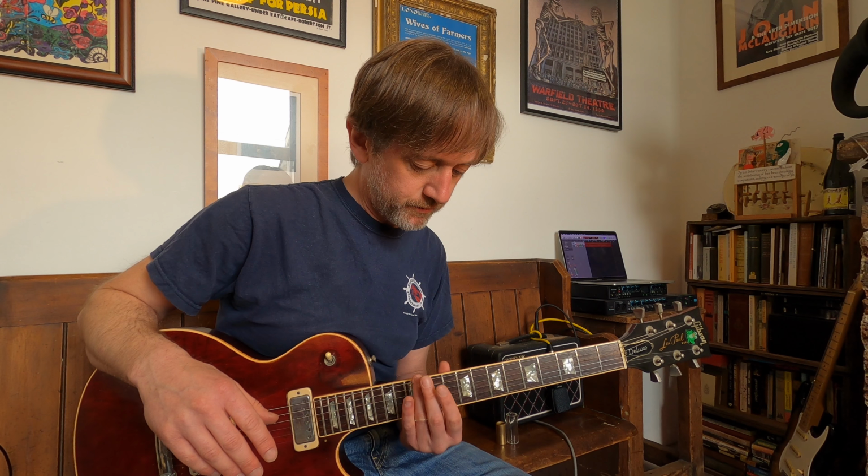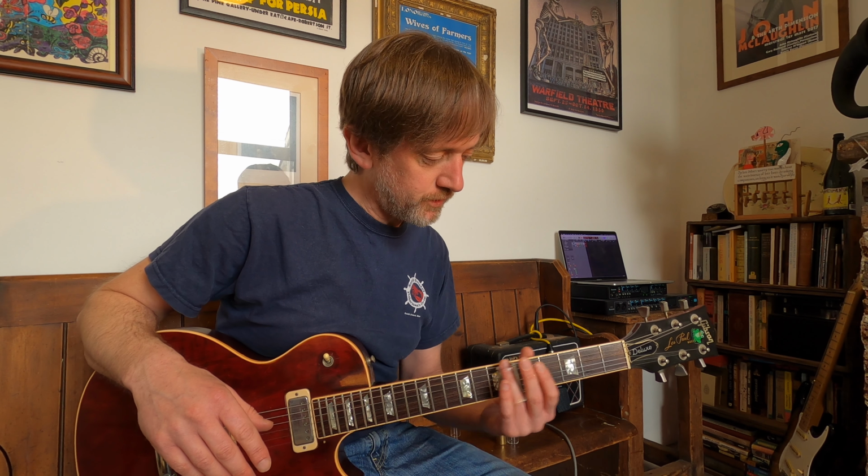So the secret is to just glide over the strings. It might feel a little uncomfortable to start with. My thumb is on the back of the neck here.